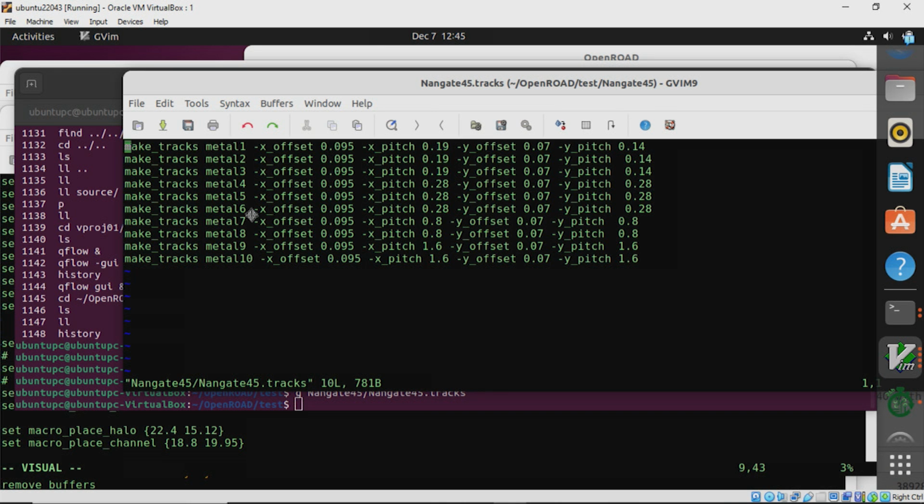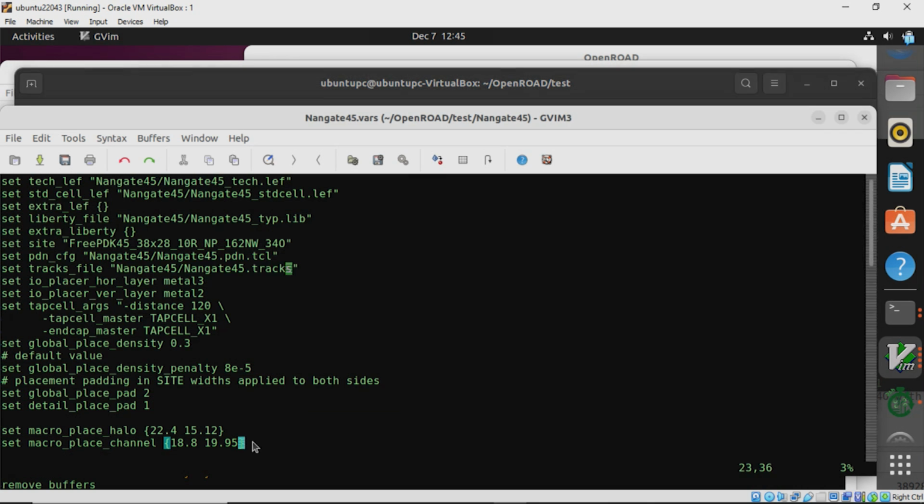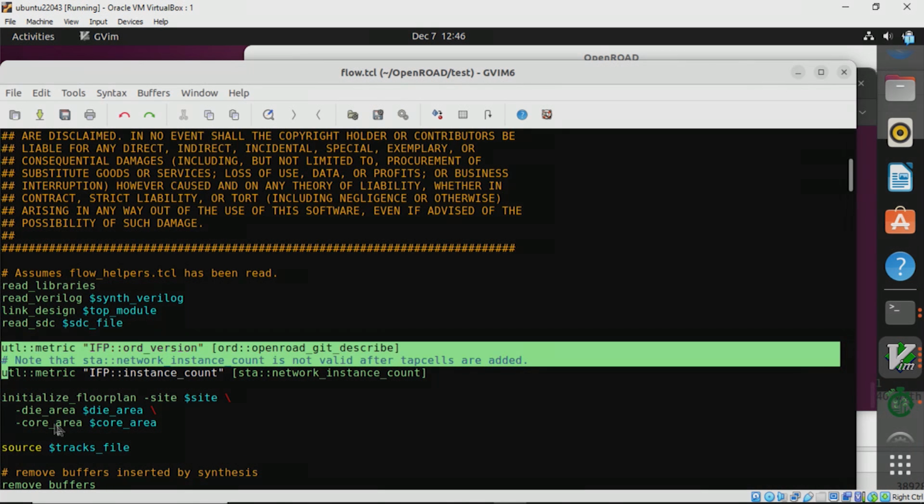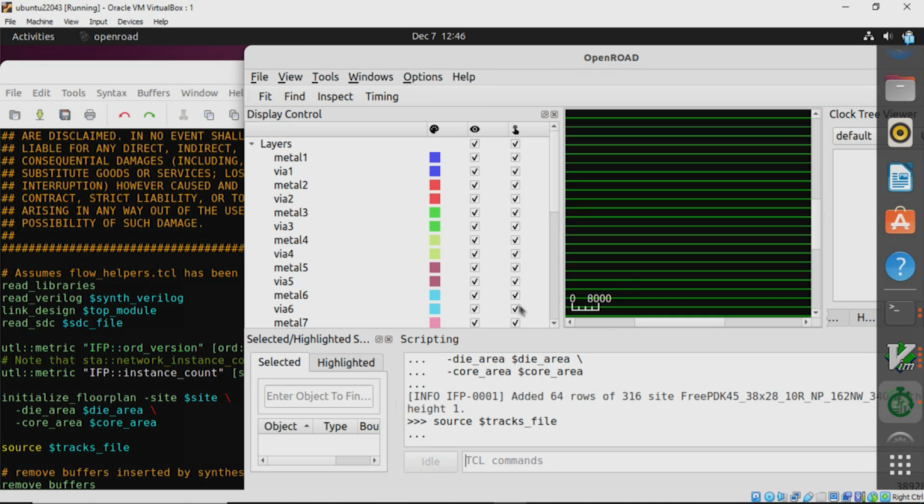A minimum value is defined in the technology. You can play a little bit with the offset, but you cannot change the pitch. If you change the pitch, then there will be a problem with routing congestion. So, we have to follow the technology files for the metal 1 to metal 1 pitch, and the offset can be changed based on our requirement. Now, we go to that previous place where we had left off. We have done the sourcing of the tracks.